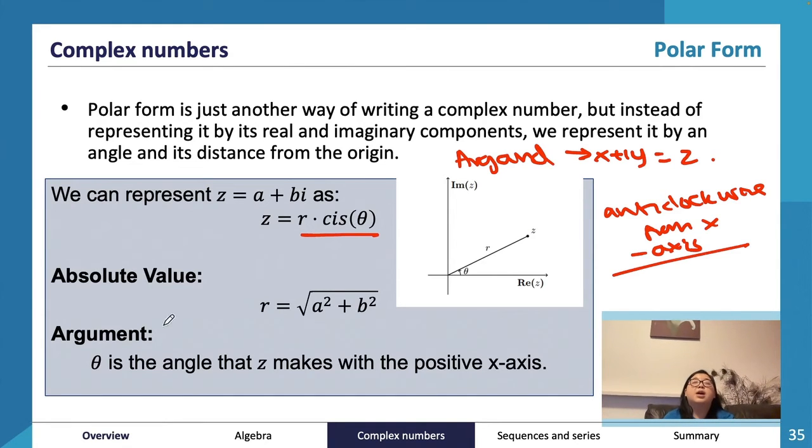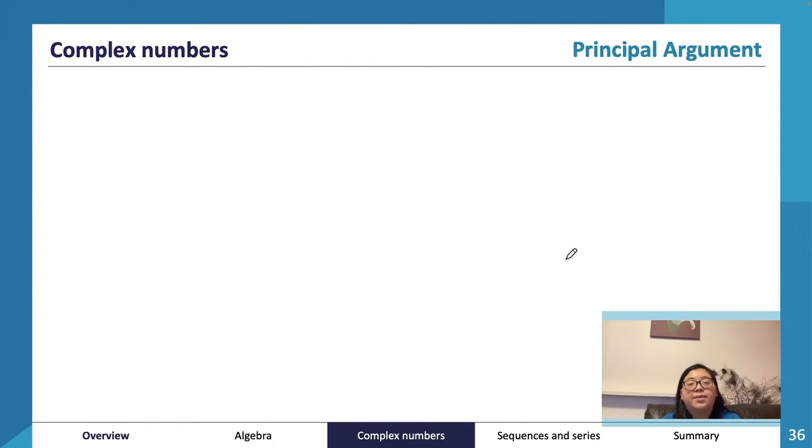The next part is our absolute value, which can also be represented like this. It might seem a bit familiar from when we're doing modulus functions or absolute value functions. So that's our r component, and it's just the square root of a squared plus b squared. Hopefully this also rings some bells, because if we know this is a plus bi, we can see a, b, Pythagoras, so you have a squared plus b squared, and then root it to get the third side.